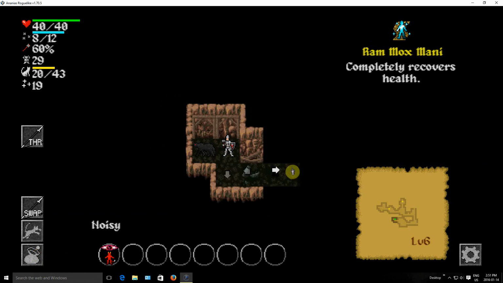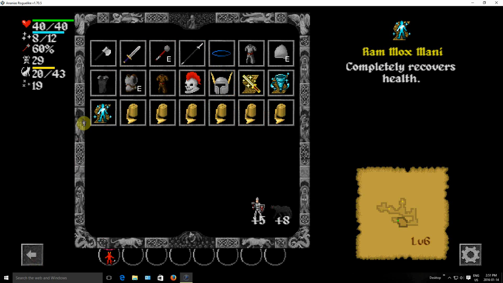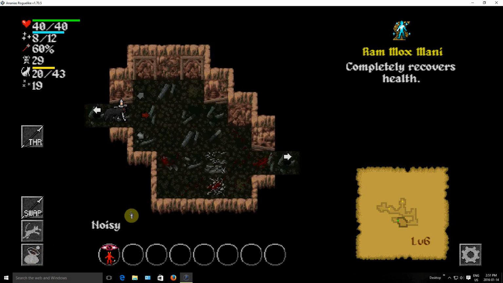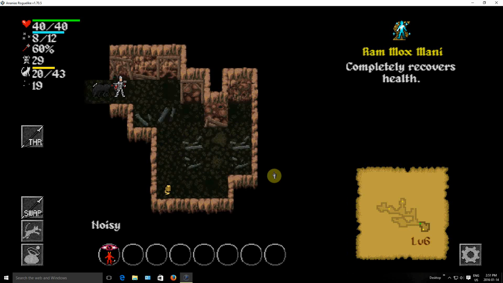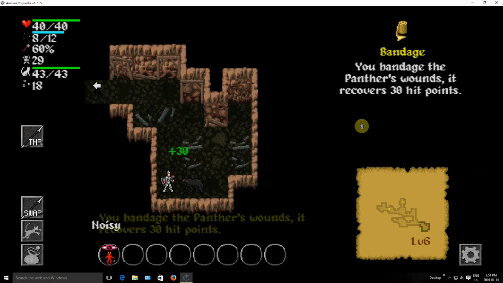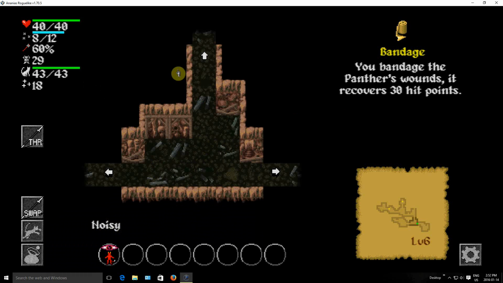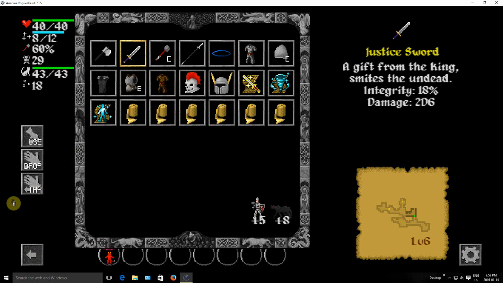I think I just picked up an art bandage. No, that's this thing right here. So it completely restores my health. Good trade, I think, using the lower one for that one. Alright, let's use this on the Panther. Another Invoker. Let's throw this item.